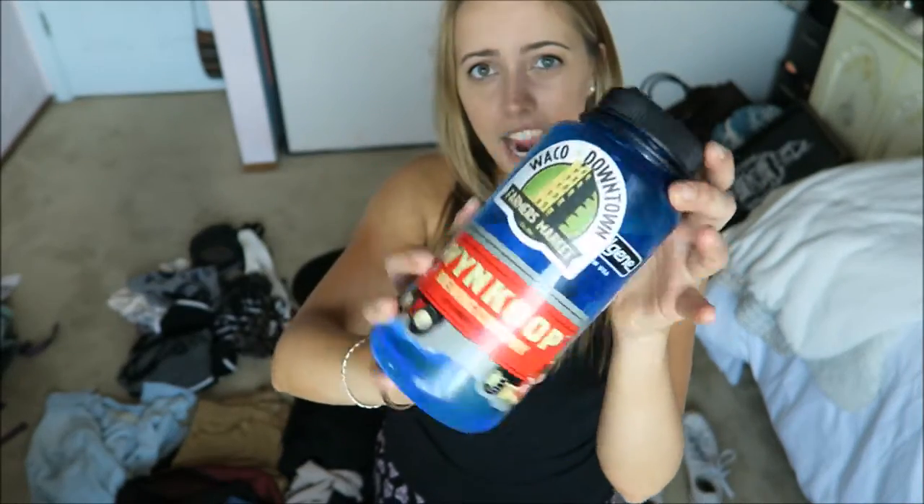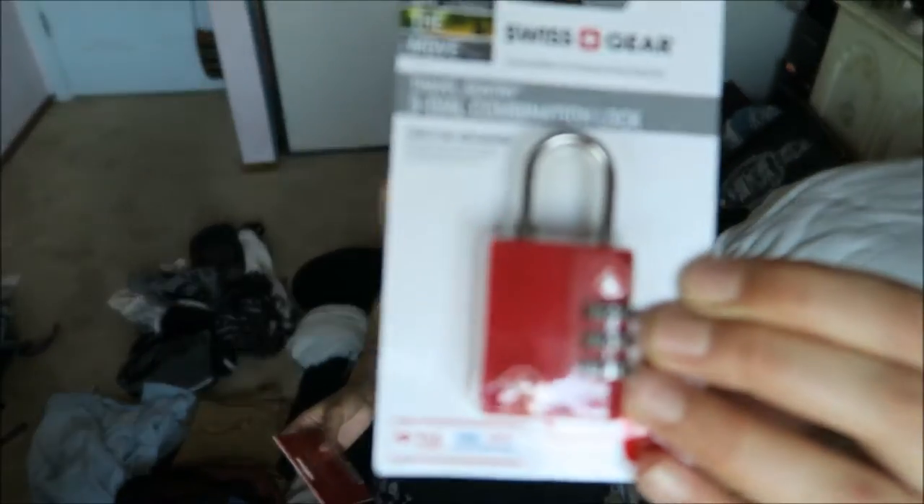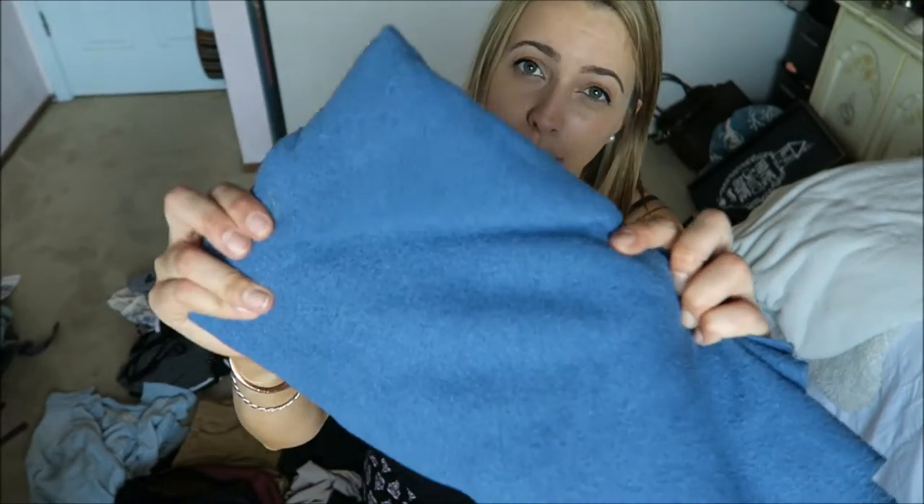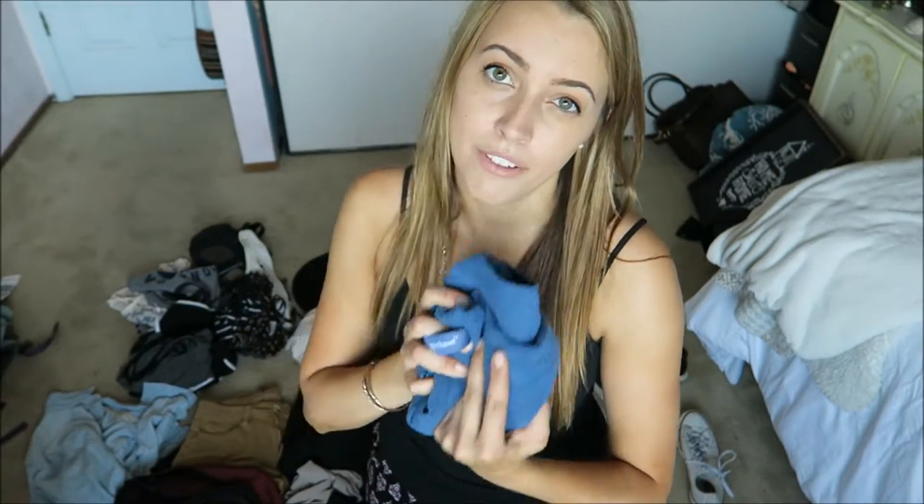Getting into all the random miscellaneous stuff — I always pack a water bottle because it's important to stay hydrated. I enter the airport with it empty and fill it up once I get through security. I also pack converters and a power strip because I have so many things I need to keep charged. Since I'll be staying in hostels I also pack a couple of locks — one for my travel locker and these for my bags themselves. I also pack a microfiber towel since it allows me to dry off super quickly, dries very fast, and folds down very small.